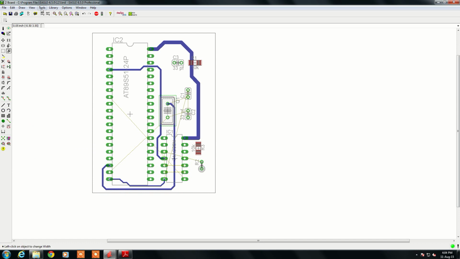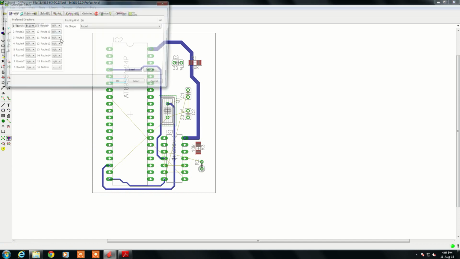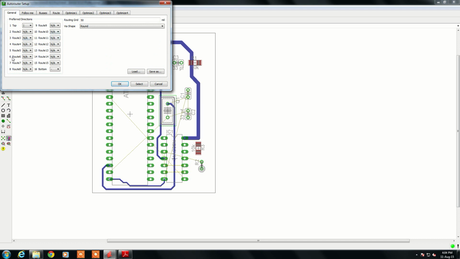Now if I go to tools and select auto router, you can see how many layers are there for designing the PCBs. There are a total of 16 layers you can use. If you want, for example, only a single sided PCB, then switch off even the top layer, set it to not applicable.